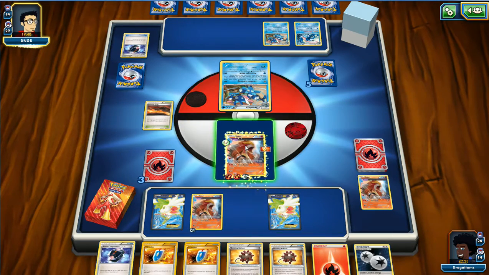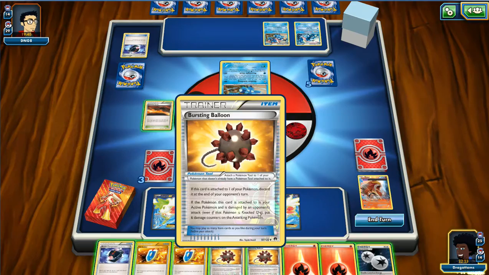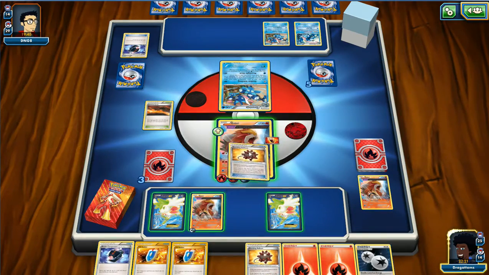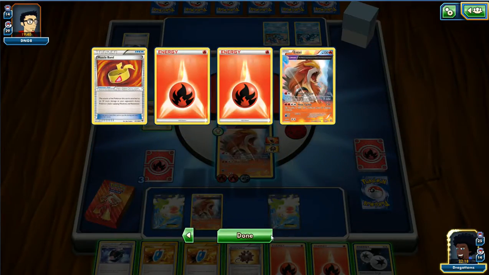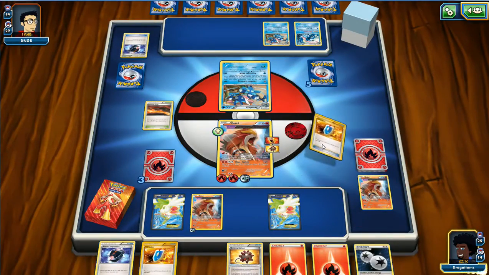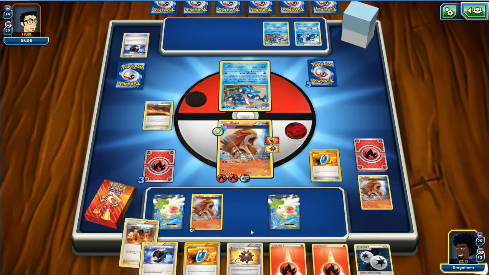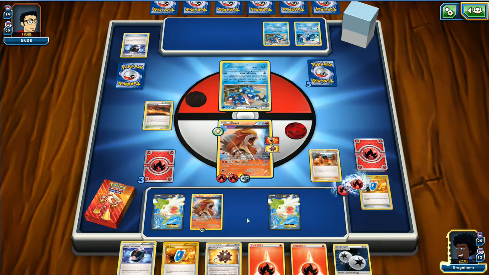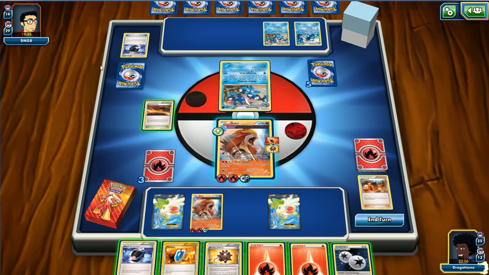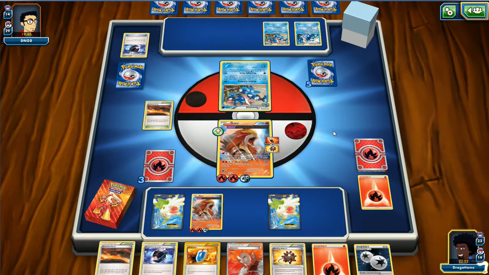We're going to go ahead and promote this Entei. This is where these bursting balloons are going to come into play. Now I guess we can go ahead and Blacksmith. Go ahead and get the Blacksmith going for this one. Now we are going to have to find a way. We are going to need an Ultra Ball at some point. So let's go ahead and use the stadium here.